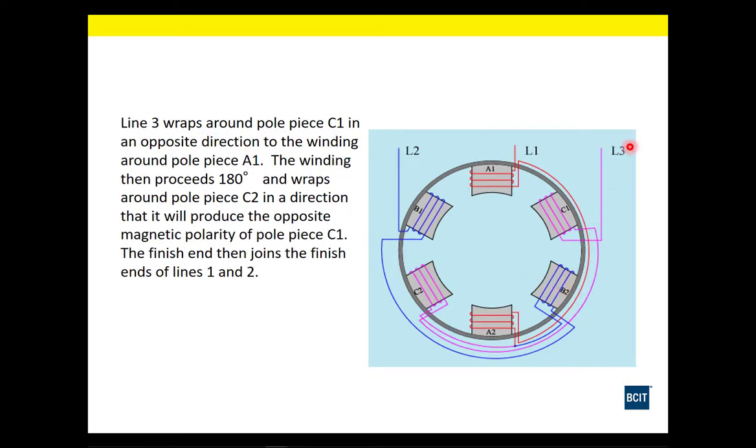And then lastly, we have line 3 here. It's going to follow a similar convention, except you'll notice it's wrapped a little differently, more so for the sequencing of the north poles, which we'll look at in a few moments. L3 wraps around the C1 pole. The tail end of that line connects up and wraps in the opposite direction on the C2 pole. Now, you notice that the lines from C2, A2, and B2 are tied together in a Y connection.